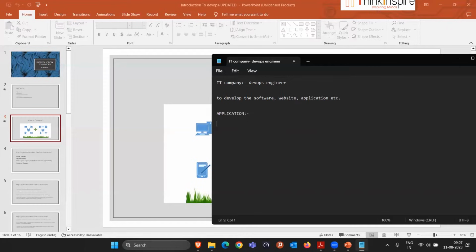The first thing we do when creating an application is proper planning. Without a proper plan, how can you create an application? First you have to think about what type of application you want to create, in which programming language, and what features you will require in your application.